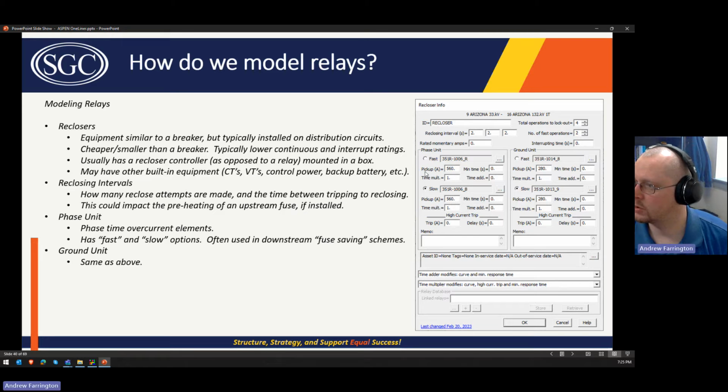When you select each of these selections here, I don't know what you call that, these little buttons, this operates in a similar manner to the minimum melt versus total clear buttons for the fuse. So this just shows you which time is going to be shown on the coordination curve, whether or not you want to look at the fast or the slow. Same reason you'd want to look at one versus the other. You're trying to make sure that your worst case scenario upstream coordinates with the slow, and your worst case scenario downstream coordinates with the fast.